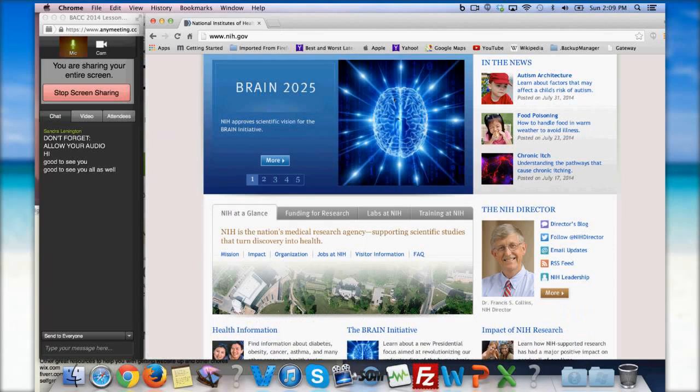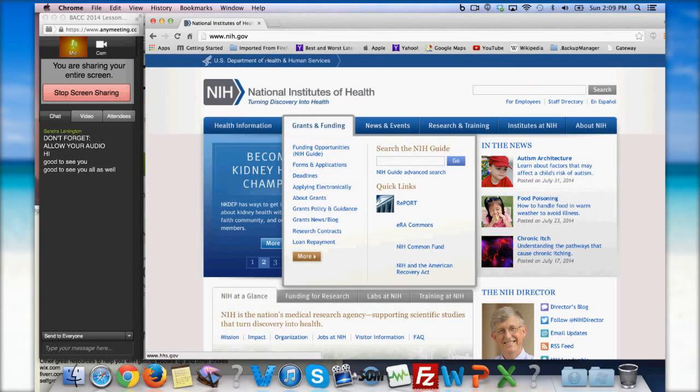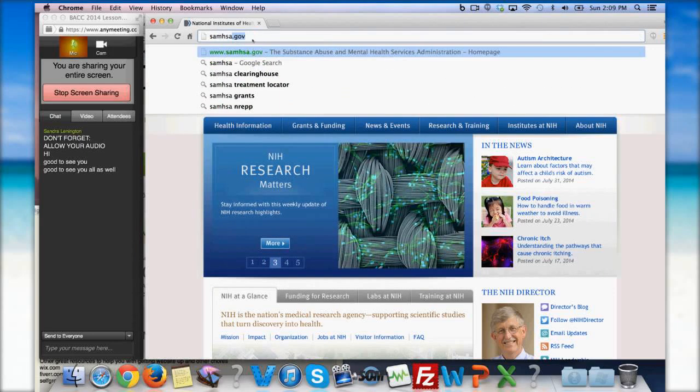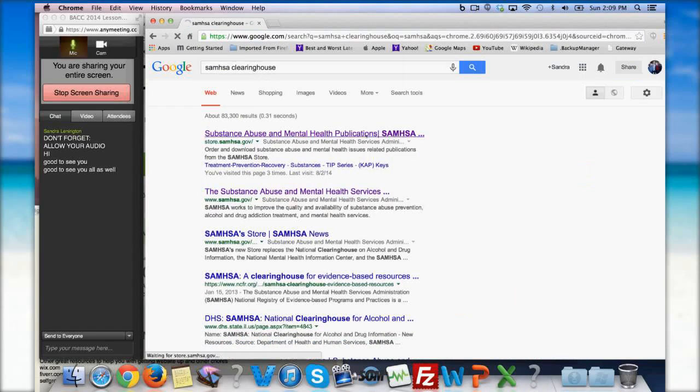I've used part of their information. I think it's SAMHSA clearinghouse. And they've got a ton of free books that it says they may charge you for shipping, but they don't. I've never had to pay for any of them.